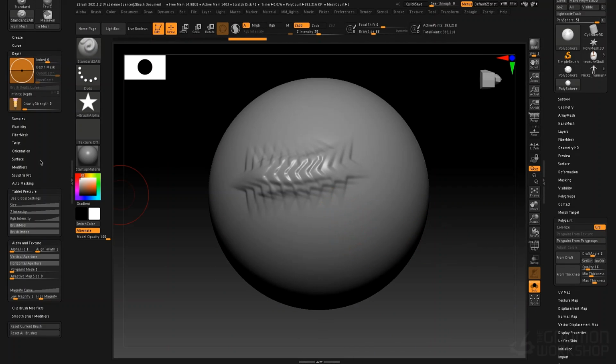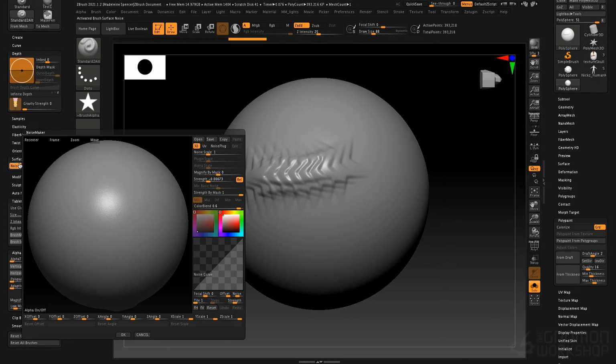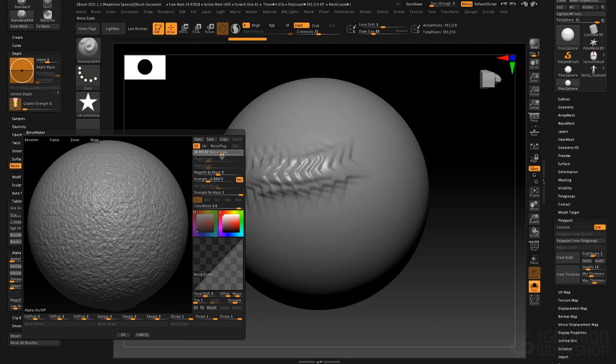If I go to surface and click noise, we can load the noise maker. Now the noise maker allows you to introduce procedural noise and texture inside of ZBrush. It's a very neat tool. I use it a lot. We have a whole chapter that talks just about this. But it also is found here under the brush menu. And why it's here is so you can add noise to your brush. So if I were to turn this brush noise up like this, click OK.